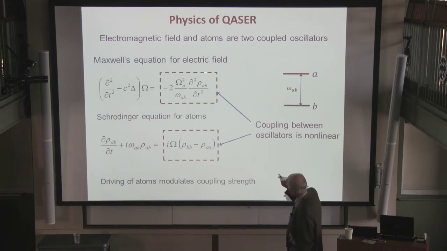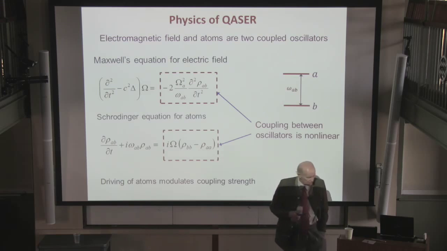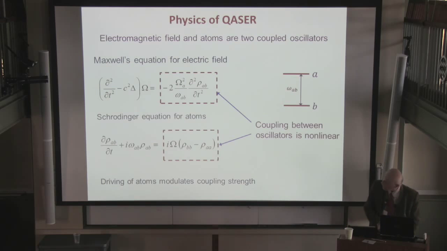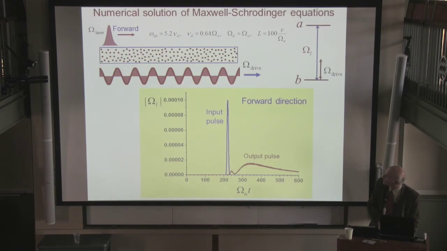So we write the coupled Maxwell-Schrödinger equations, where, again, this is the Rabi frequency of the transition we're trying to generate light on, and it's also going to become a Rabi frequency for another infrared signal, the population of the ground state minus the excited state. So this is laser physics, this is superradiance, but I remind myself that omega A is a coherence effect under the right conditions, a many-particle coherence effect.